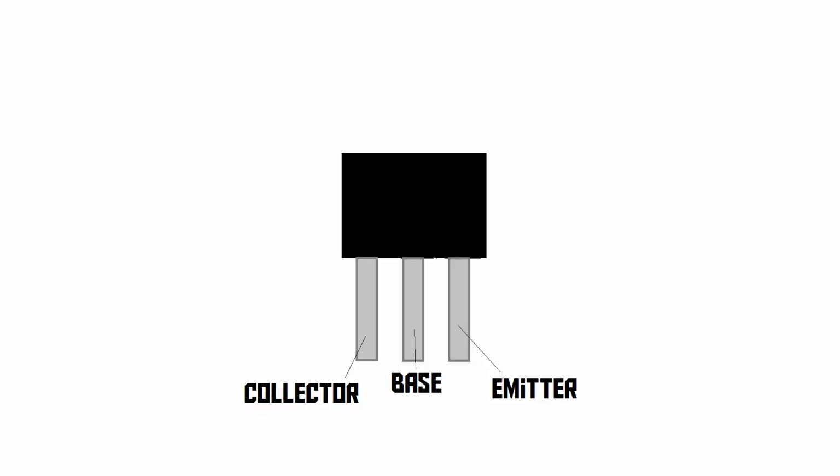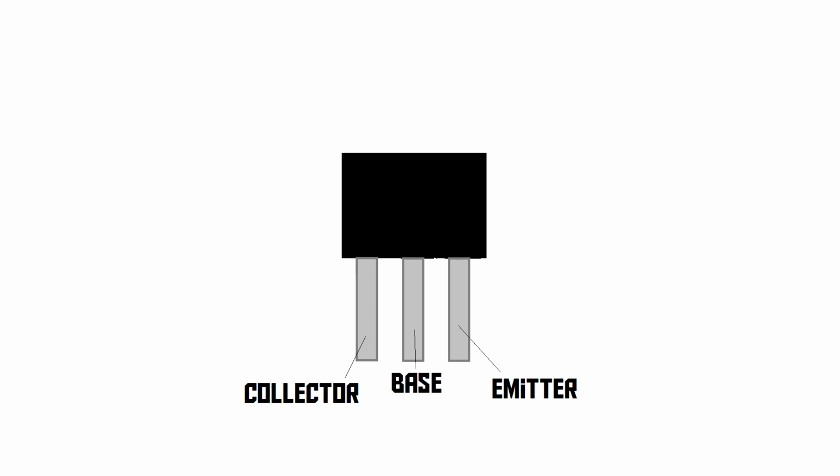Now let's take a closer look at how it does that. Most amplifiers use transistors to do the amplification. A transistor is a small electronic device that has three pins on it. One of those pins is the input, which we call the collector. One of them is the output, which we call the emitter. And there is a third one, which we call the base.